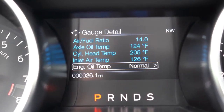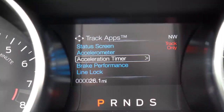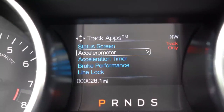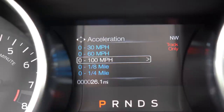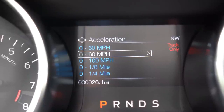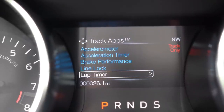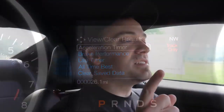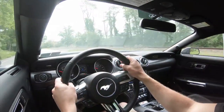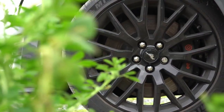Track apps can be accessed through the steering wheel mounted controls on the right side, displayed on the small digital gauge cluster in the middle. It gives you things like your acceleration timer for 0-60, quarter mile, braking performance 60-0, and lap timer — with statistics that get saved. That feature is available only in track mode, which turns off the traction control, so make sure you have sticky tires to fully utilize the grip and acceleration.